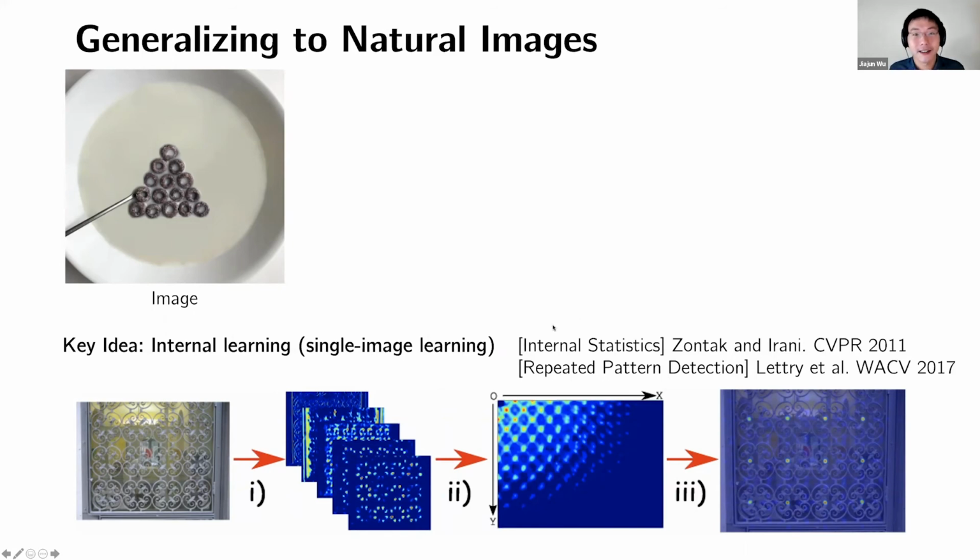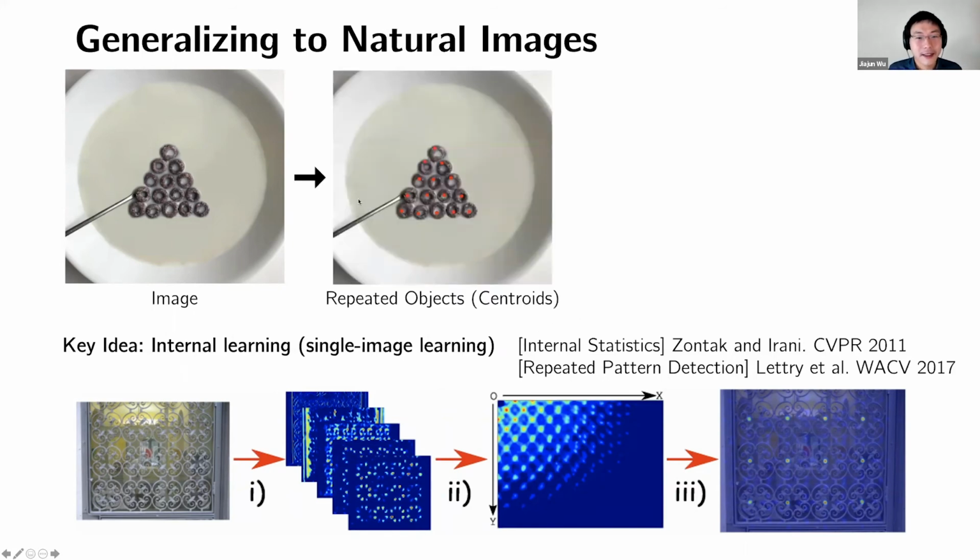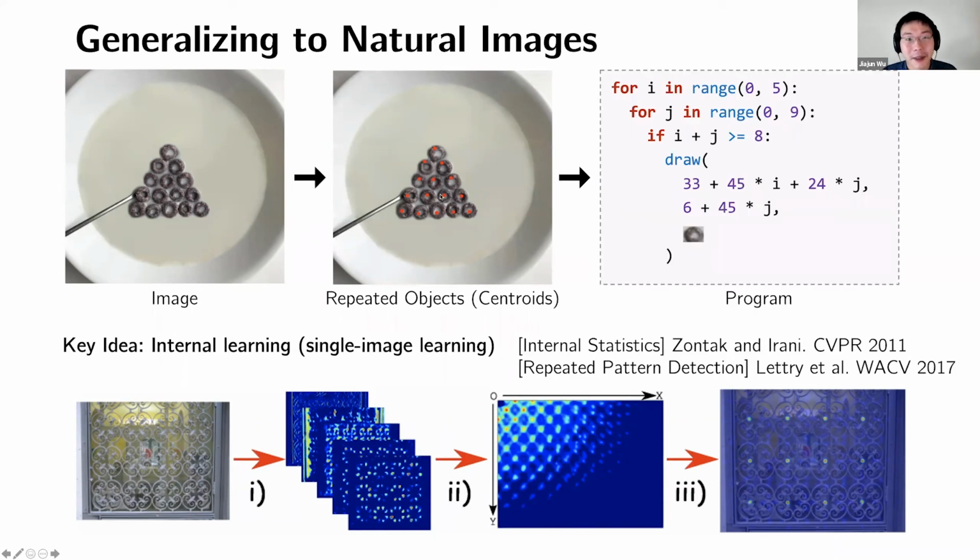So we built on this idea, and then we apply something that's quite similar to this pipeline on this image, and this is what we can get. You can see the system smartly picked out the centroids of these individual repeating objects. And then you can do a program synthesis on top of it. But here you're no longer based on lines or spheres or cubes. You're based on these automatically extracted cues using deep networks. Then you synthesize a program on top of it. And the program now tells you which parts of the image are repeating themselves or similar objects.